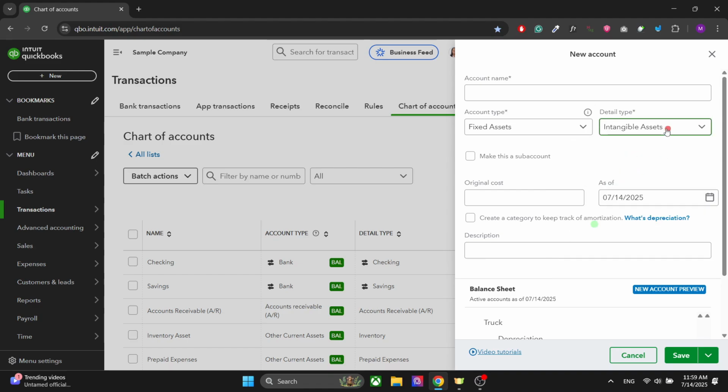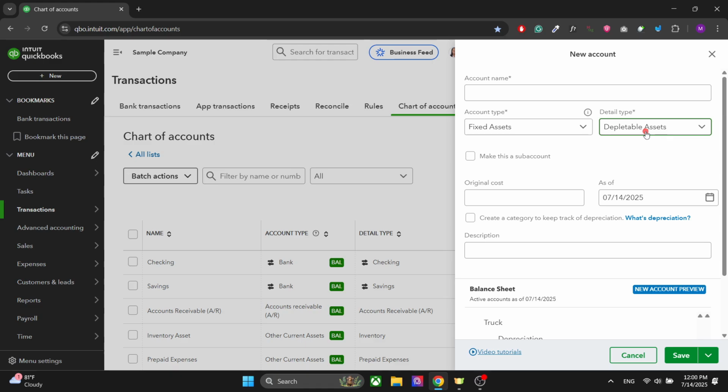The intangible assets here is a special category. It records the valuable things you own but cannot touch physically. So your patents, trademarks, copyrights, customer lists, goodwill from buying a business, etc. will go here. For example, let's say you bought another business for $100,000, but their physical assets were only worth $60,000. In that case, that extra $40,000 you paid for their customer base and reputation goes in the intangible assets as goodwill.